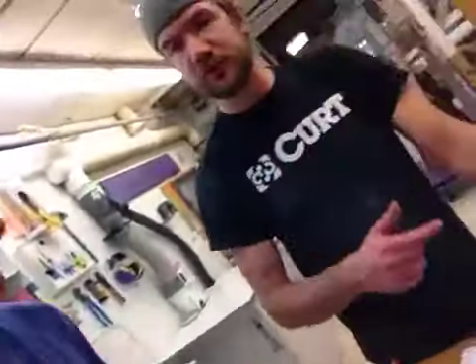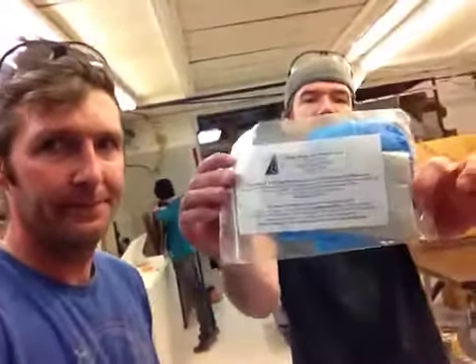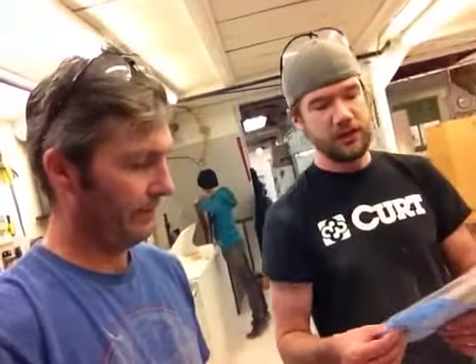You've also got a pedestal as well — you're probably going to get another video for that. While we're talking about the acrylic though, we want to tell you we're going to send it with this cleaning kit. It's got instructions. The most important thing is this microfiber rag — use this when you're wiping down your pedestal, and only this, because it will keep it free from scratches. We also recommend ammonia-free Windex.